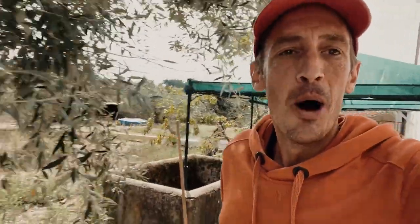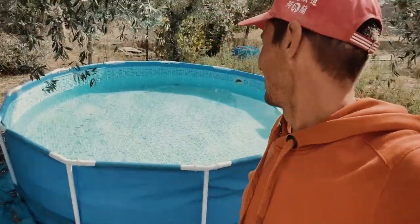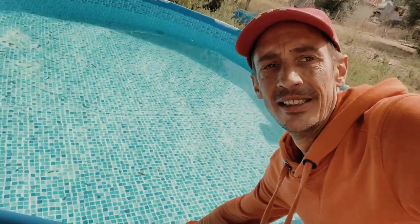Full jump. I neglected the pool jump in the last video. But yeah, it's getting colder in Portugal, so I don't know how much longer we can do these pool jumps, guys. I could try the Wim Hof method, of course. Maybe also do it when there's ice on it. No, I'm not gonna maintain this pool in the winter. Absolutely not. Wow. I think it's this cold. Makes me have second thoughts about the pool jump. Yeah, I don't have to ask what you guys think, right? Jump in the pool already, man.